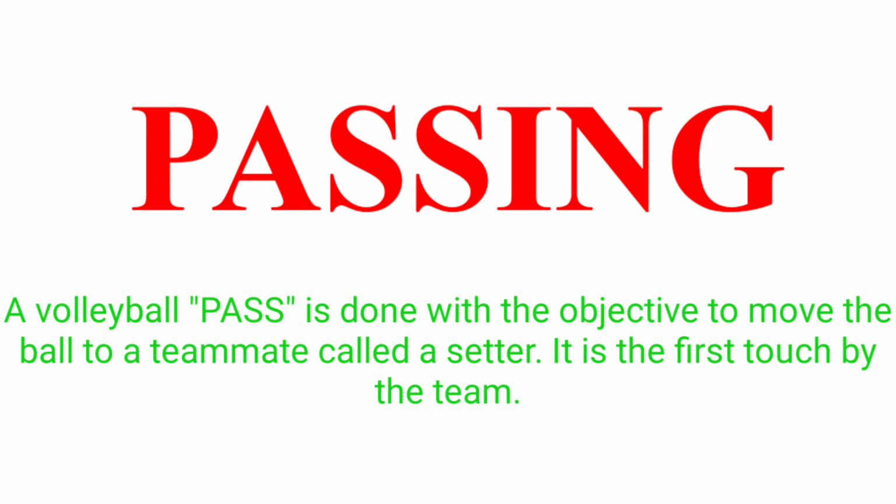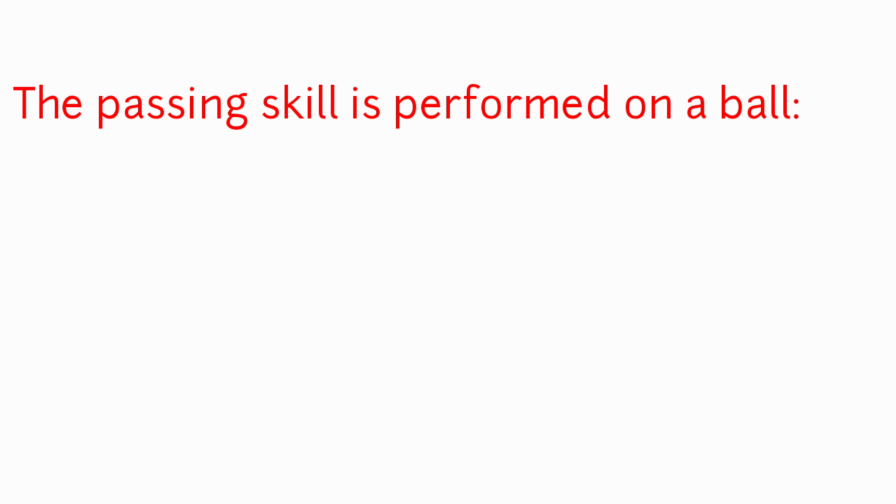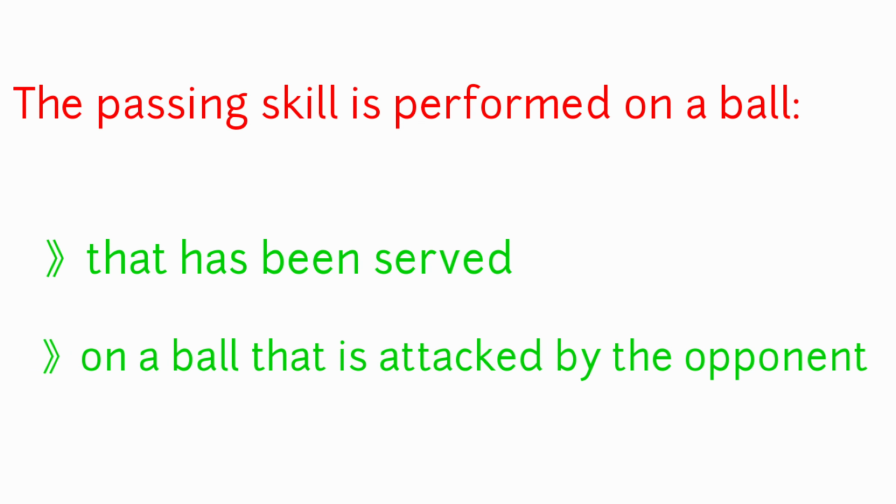The next skill is passing. A volleyball pass is done with the objective to move the ball to a teammate called a setter. It is the first touch by the team. The passing skill is performed on a ball, one, that has been served, two, on a ball that is attacked by the opponent.